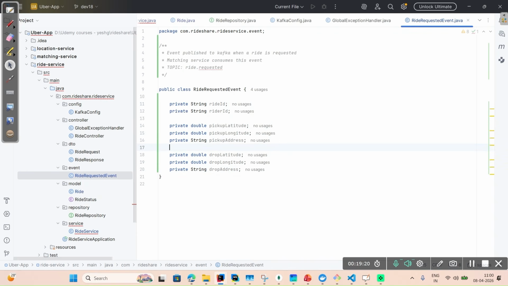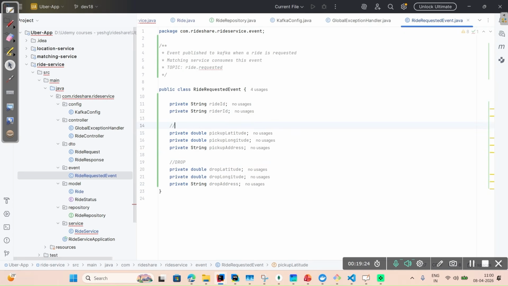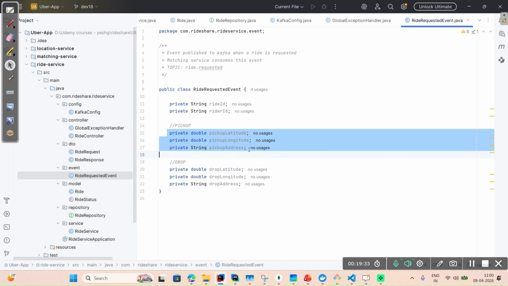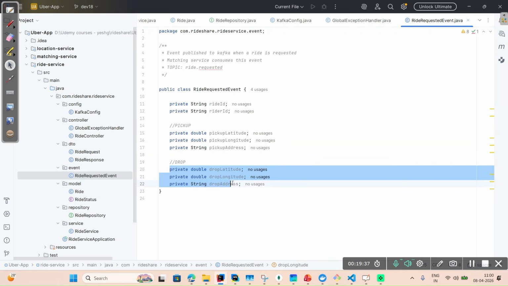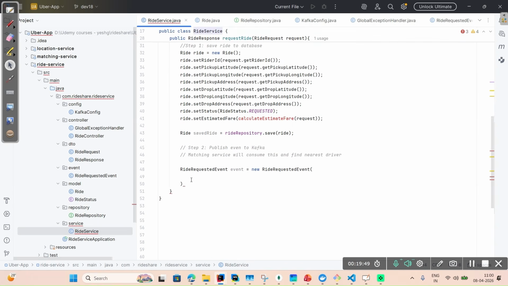Fine. So the matching service uses this to find the nearest driver, and this is for fare estimation, like where is your drop location. According to that, the fare estimation will calculate.